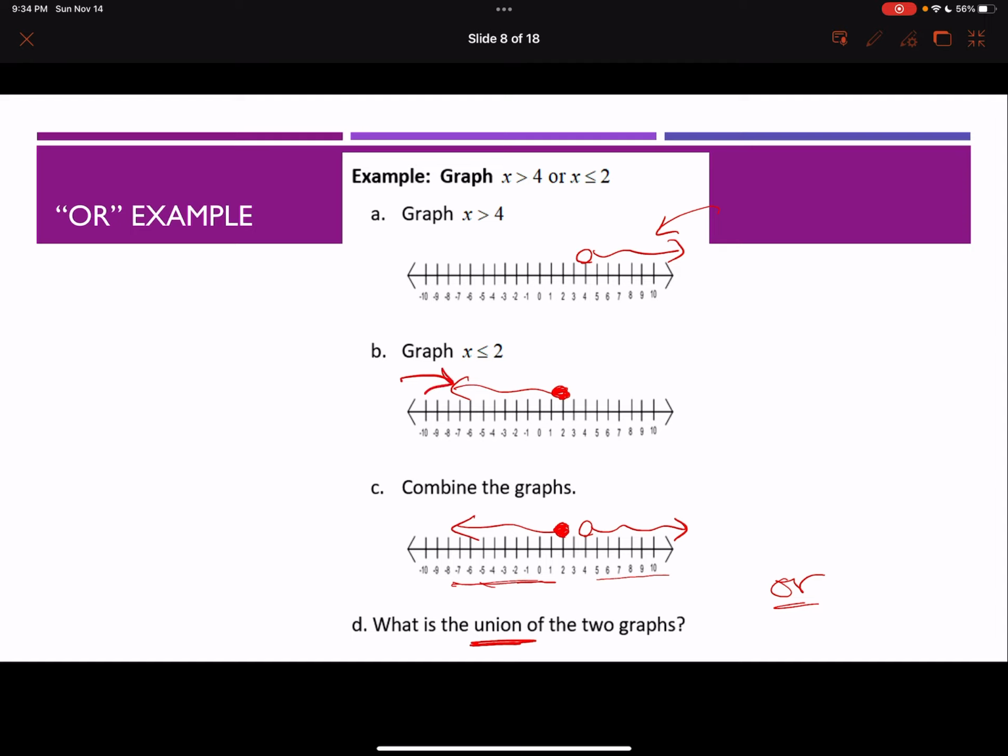So they should be a part of the compound inequality solution as well. So really, whenever you have an "or," that whole thing is the solution to the compound inequality. Think about it: the only numbers that are not greater than 4 or less than or equal to 2 are the numbers in this blank space here, like 3, 2.5, 3.9. So any number in the middle there is not a solution.